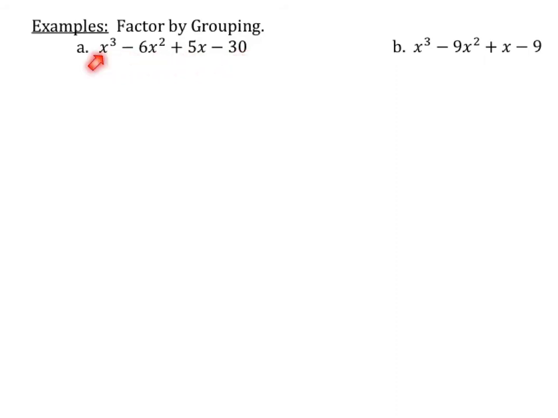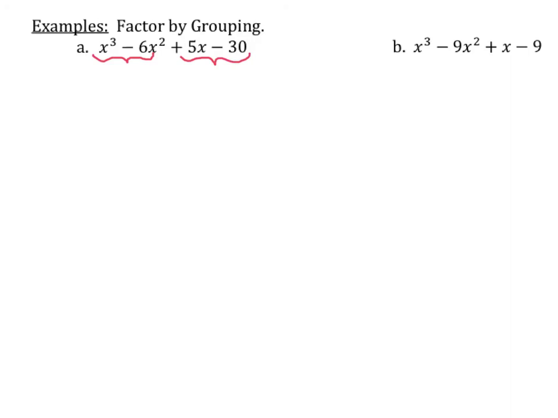For instance, this is a 1 in front of this x cubed, right? And so my GCF can only be a 1, and we don't normally look out for 1. We look for numbers that are bigger than 1. In addition, this one has an x, that one has an x, that one has an x, but that one does not have an x. So that means there's no GCF out of all four of those terms. And so what I'm going to do is jump right into grouping these 2 by 2. Group the first two together, and I'm going to group the second two together.